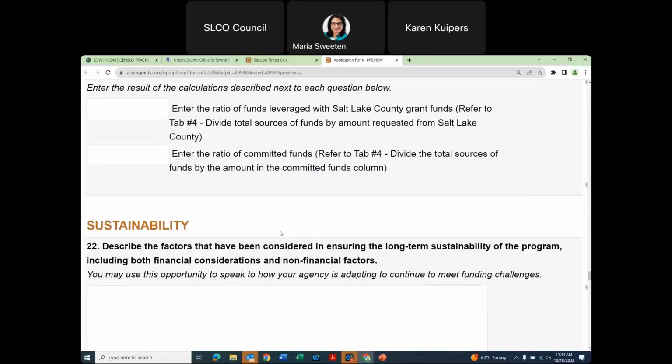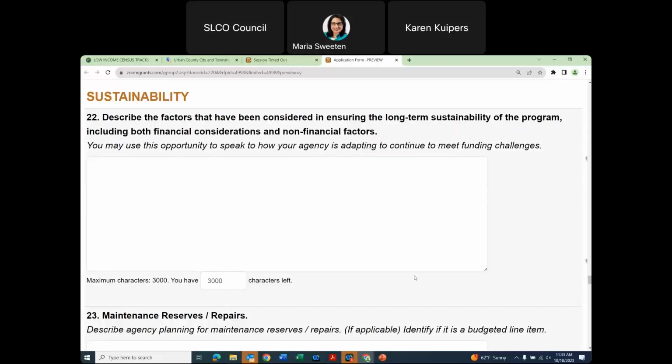On the sustainability questions, you will need to describe the factors being considered to ensure the long-term sustainability of the program, both financial and non-financial factors. By the way, we listened in the provider convening. This question right here has more people upset with us than anything else.